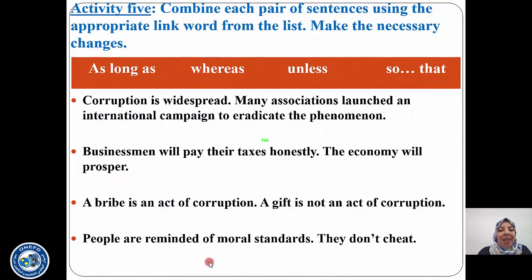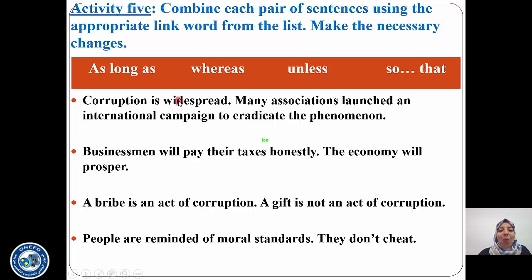Now, let's move to the same kind of activities, combining sentences also, but this time not with connectors that are given in brackets, but with connectors that are given in a list. Of course, this makes the task a little bit more complicated. Well, not difficult, but a little bit more complicated. Well, because you need to guess the function that is expressed in each sentence first, and then use the appropriate connector accordingly. Okay? So to guess, of course, you need to be logical, simply. There is no other way.